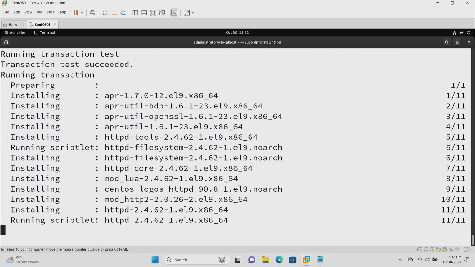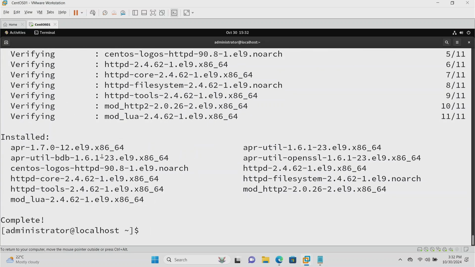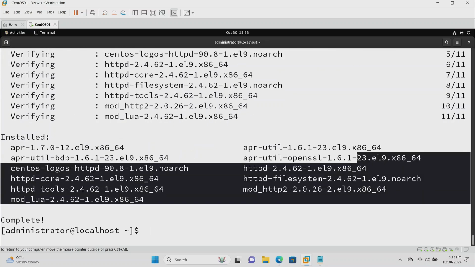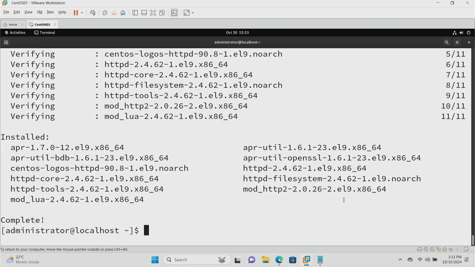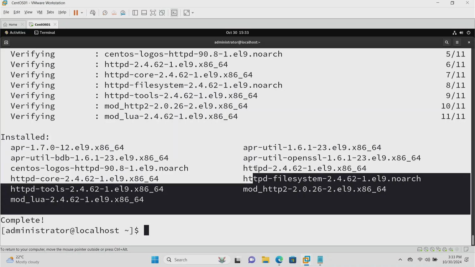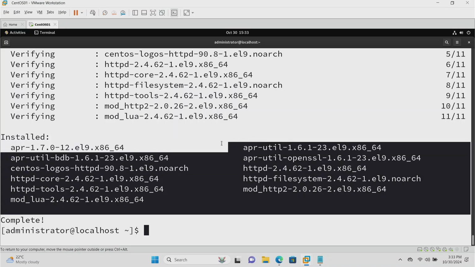Let's press Y and then install the package. You can see that multiple packages were installed, not just the package that I listed. That is because often packages will have dependencies, and the DNF utility will automatically resolve and grab those dependent packages during the installation.